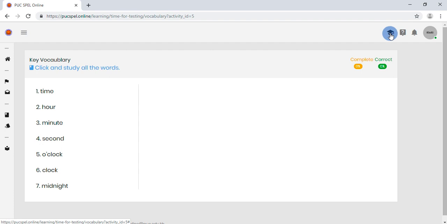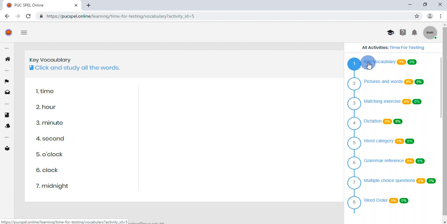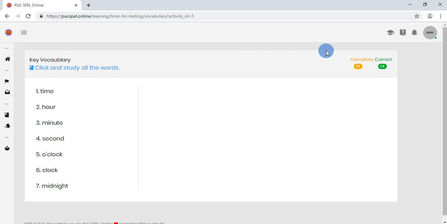So we can click once, and it shows us that we are on Key Vocabulary, what our percentage complete is, and what our percentage correct is. If I wanted to, I could choose any one of these other activities, but for right now, we'll stick with Key Vocabulary. To get out of it, all you have to do is click outside of the box, and now we're back at the activity.